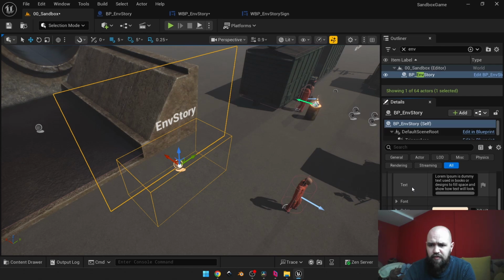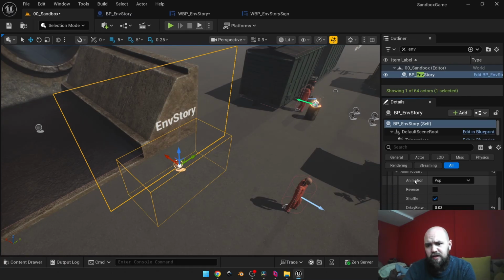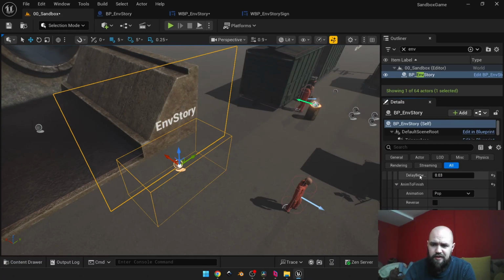You can expand everything. Here you need to provide the text, the font data, the color, and you can break up the animation structure, provide the animation type, whether it's reversed or shuffled, and the delay between the signs for the start and finish states.